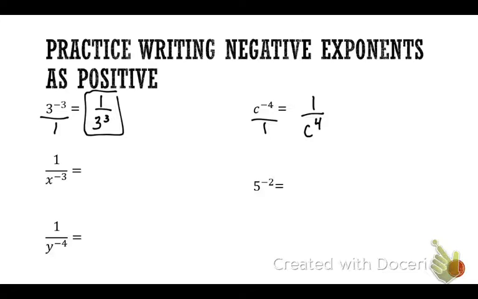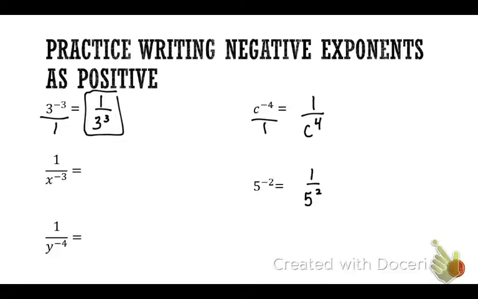Okay. Now I want you to do 5 to the negative second on your own. All you're doing is making the negative exponent positive. Okay. That's all you're doing. We're just practicing that skill of flipping the term into the opposite side of the fraction. All right, Reese, what did you get? 1 over 5 to the second power. Very good. 1 over 5 to the second power. Do you guys agree? Okay.